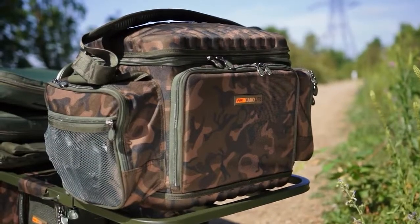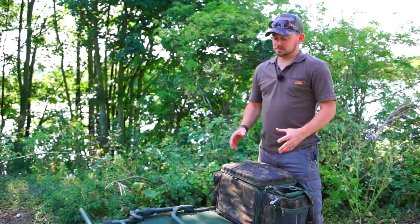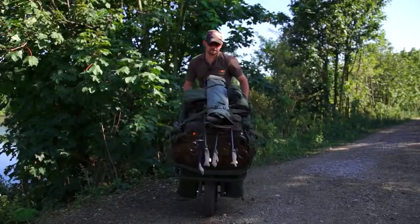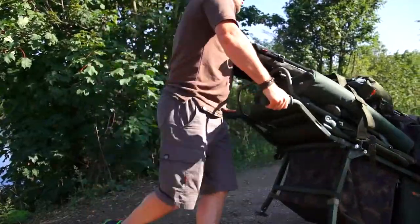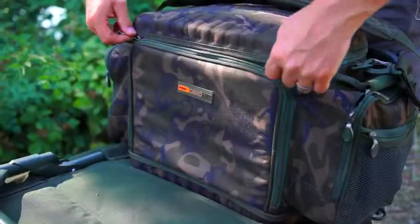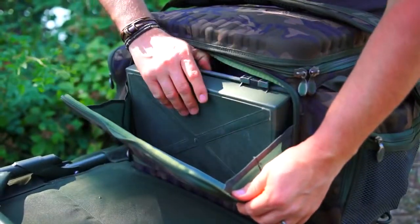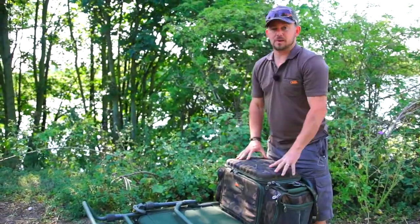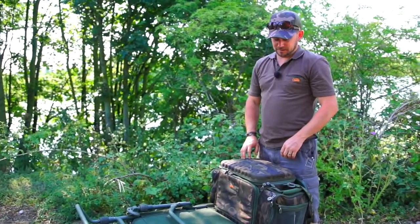In line with the Explorer Barrow, we've created a small compact camo barrow bag. It's still keeping with the same theme of staying mobile and keeping everything as small as possible. So we've done away with the front pocket itself, and we've got an access compartment which I can get to my tackle box from. So whilst everything's still situated on the barrow, I can still access everything I need.